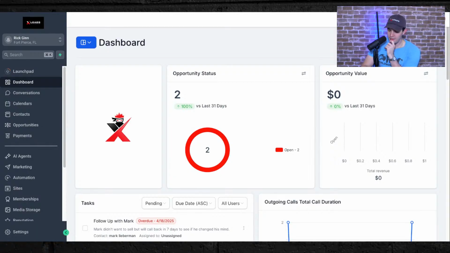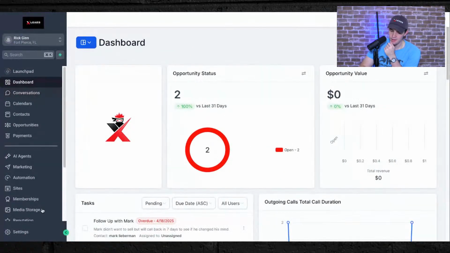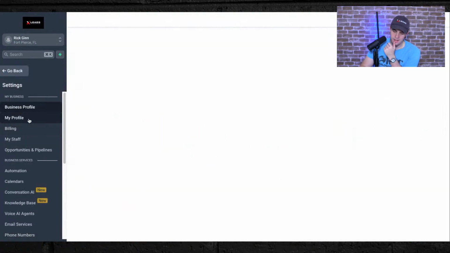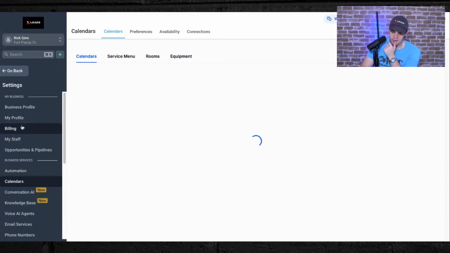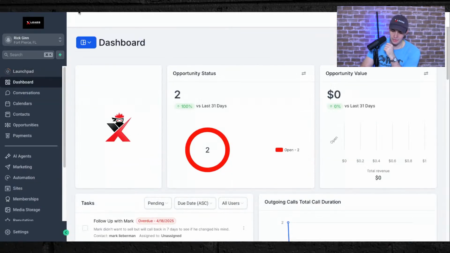So if I had to tell you the tabs to focus on as a beginner, I would say in order, contacts number 1, opportunities number 2, calendars 3, conversations 4, and payments. Just focus on these tabs and it makes it a little easier because there's a lot going on here, right? And if you go to settings, you got all these different things. It's like, oh my gosh, what's going on? Guys, that's for a different day. We do not need to be trying to master everything instantly, okay?